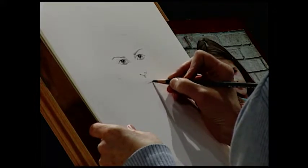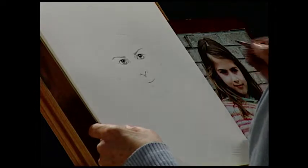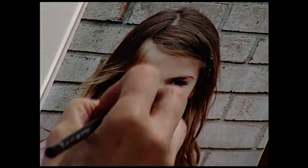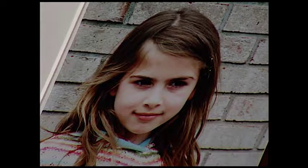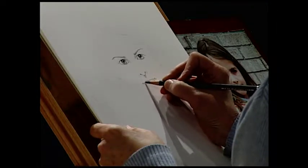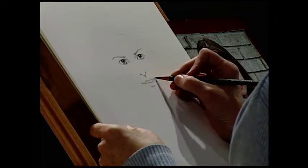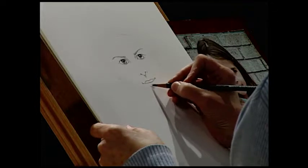I'm going to do the line, and she's smiling. And I'm looking up, and I'm seeing kind of where that hits on the eye. It's always good to make measurements on your face to see where it lines up. And then I'm just going to do the upper lip. And children's skin is really soft. They don't have a lot of wrinkles, so you don't want to put stuff in there that you don't even see. She does have little dimples. And then there's a little bit of shading under the lip.